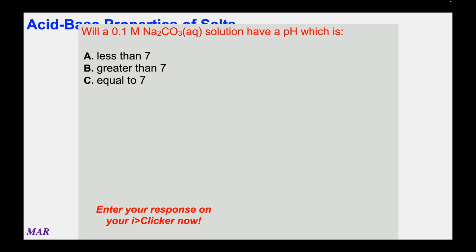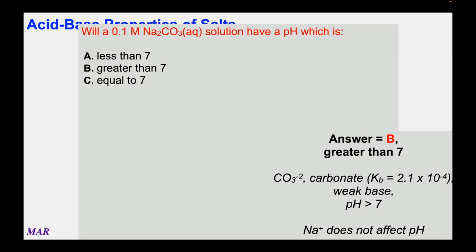Carbonate, on the other hand, is not the conjugate of a strong acid or strong base. So we would suspect that carbonate will have an effect on pH. That's going to get rid of the neutral answer here. And most of the time, the negative anions will be somewhat basic. So carbonate, for example, likes to grab an H+ to become hydrogen carbonate. That can only happen if it's basic. So that's why I would guess here that answer B would be right, because carbonate, like most negative anions, is probably going to have a base effect. And if you look back on that list, it certainly is.